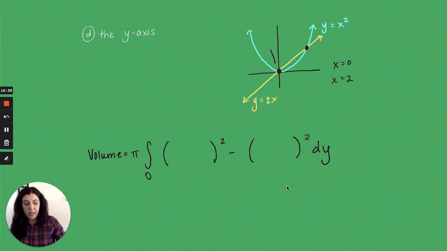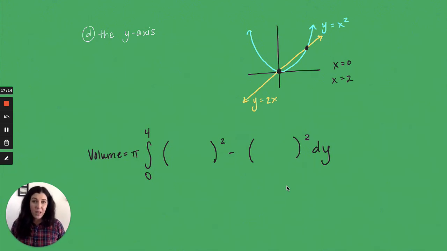That corresponds to this one. So that's maybe confusing because it's the same as the x coordinate. Maybe makes more sense when you look at the next one. So here we had an x coordinate of 2, but I don't care about the x coordinate. We care about the y coordinate, and I can find what that coordinate is by plugging 2 into either the blue or the yellow equation. So we could do 2 squared or we could do 2 times 2. They have to be the same y value because they intersect, and we get 4. So our bounds have now changed. Because we're doing it with respect to y, my bounds are also in terms of y, okay?